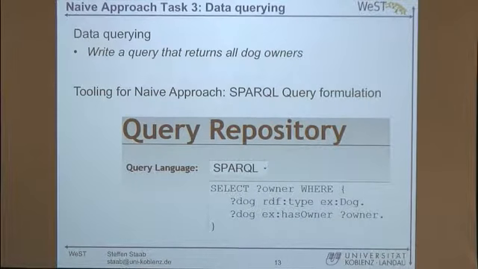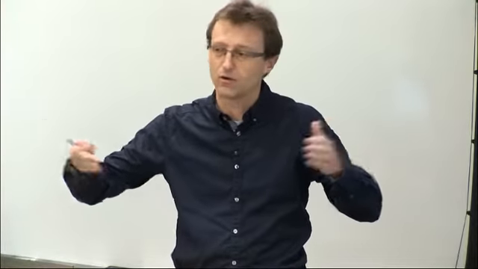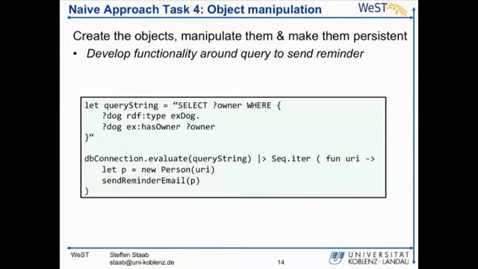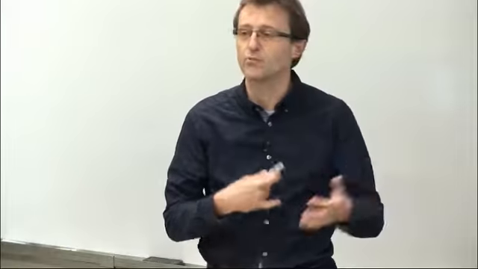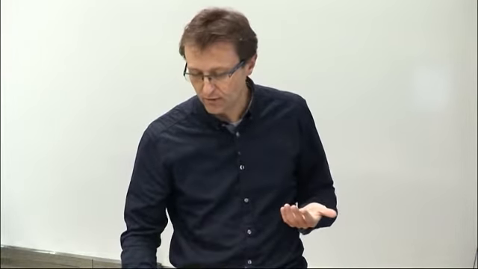Be aware that in general, if it's an unknown data source, you don't really know what these relations look like. What's their name? Here they even look nice and short, but in general, these are very long, unique identifiers in the semantic web, right? Or you may have long package names if you encounter a real data source, and not just such a toy example. Okay, you have to write this query. And once you have this query, of course, you then have to instantiate your objects from this data source and manipulate them and program against them. So you have to develop the functionality around your query.